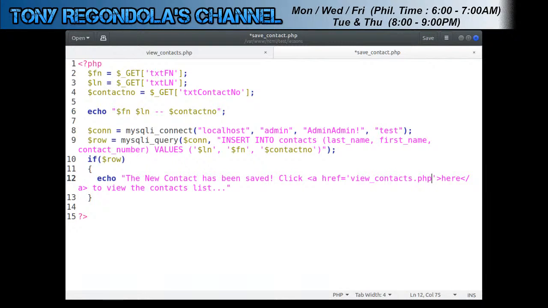Okay, so that the view contacts PHP without pressing the previous button will be loaded and with the fresh records. Okay, so let's try to refresh this. Save this, and let's move back to our browser.